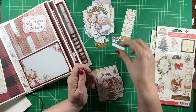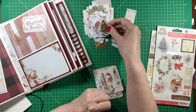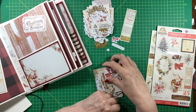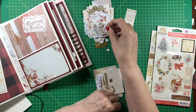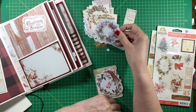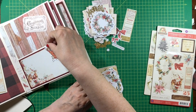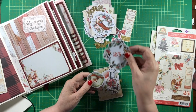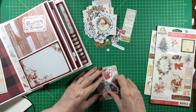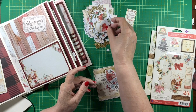Okay. And let's see, it's a little cardinal, and there's the Santa. This beautiful gold foil tree. It's a bigger version of the bow. Another 25, another little star, and a wreath, stocking, butterfly, canister of flowers, there's Santa, there's a little pig, Santa, pretty girl.